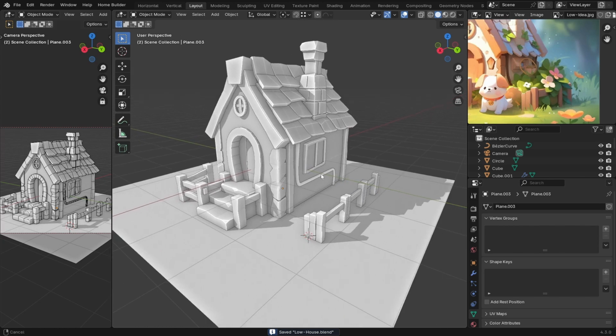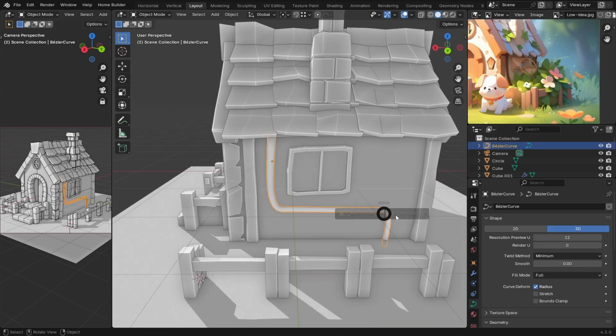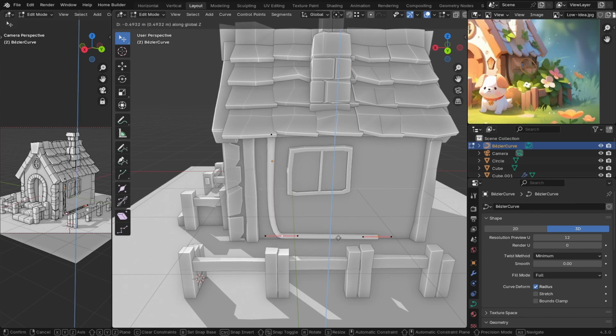Control S to save your project. Don't lose it. I think we can change this one. Let's get rid of these. And then we just need to move it in Z axis.